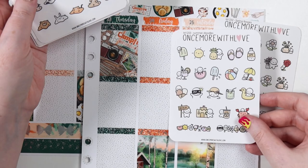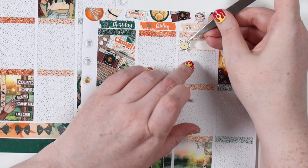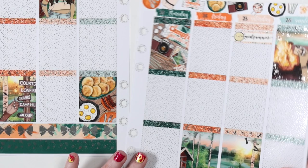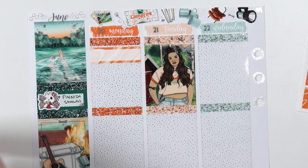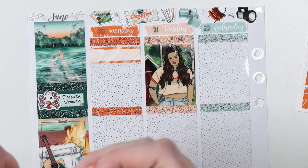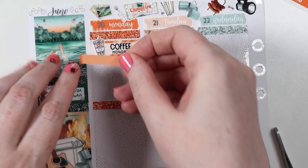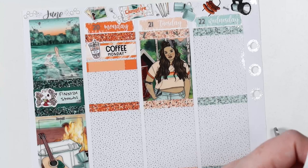Here I am looking at my seasonal stickers — my summer and spring — and I decided to bring in this sun from Once More With Love, which I also used in my June monthly. I only had two sheets so I was able to use it again, because Midsommar is all about the super long sun. It was kind of funny — in America the 21st or 22nd is considered the first day of summer, whereas the 25th is considered Midsommar here. In Australia and here the seasons start on the first of the calendar month, so summer started the first of June — I still have to put that into my head since I'm not used to the swapped hemispheres.